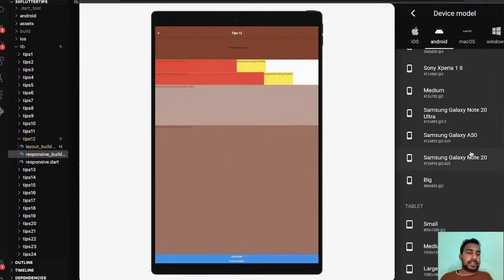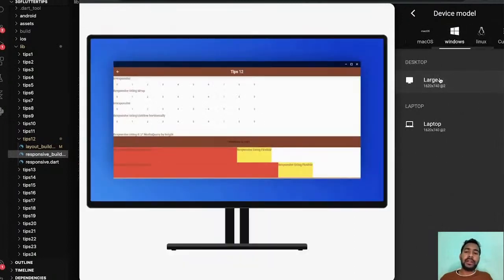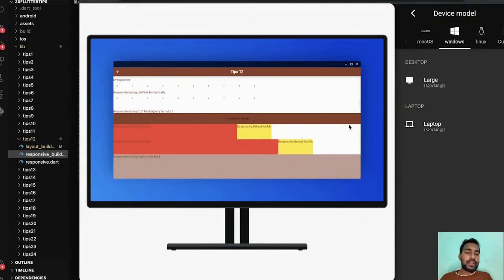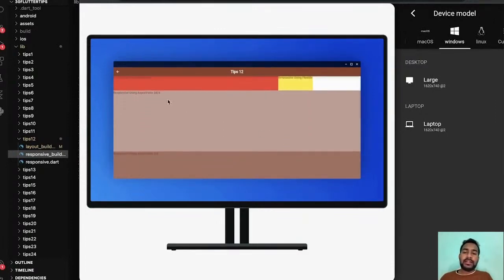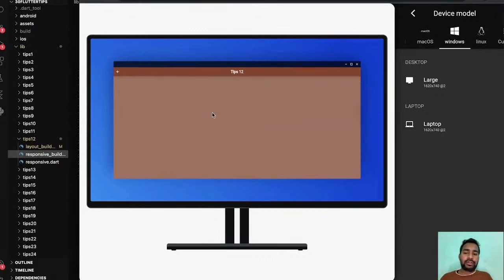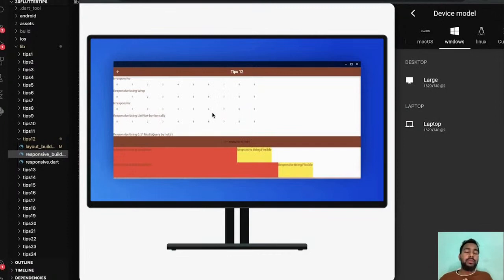As soon as we change the device to large type, we will have the output like this. Here we will have more spaces, and here we will get less spaces, as the flexible will take just the required space only, and the height of aspect ratio is increased. Just see here, 16 is to 4 and 5 is to 4, right? So this is how we can achieve responsiveness by using widgets.